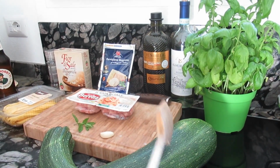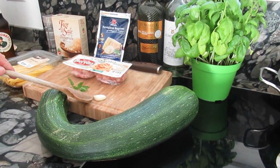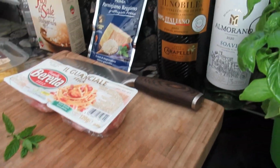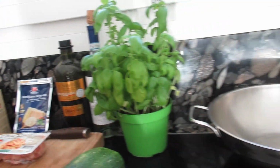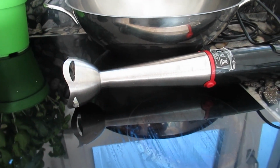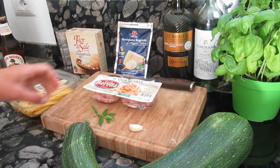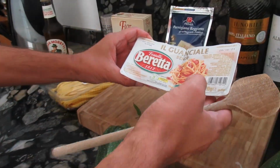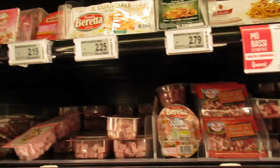We will cut part of it in small pieces and fry it together with a little piece of garlic in our quality olive oil. And then we will use this device here and make a nice cream out of it. And at the same time we will also start frying guanciale. Guanciale is the pork meat from the cheek. Look where I got this from. Guanciale.